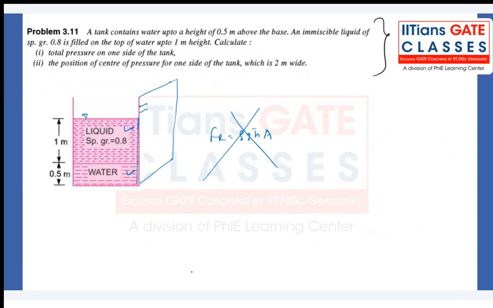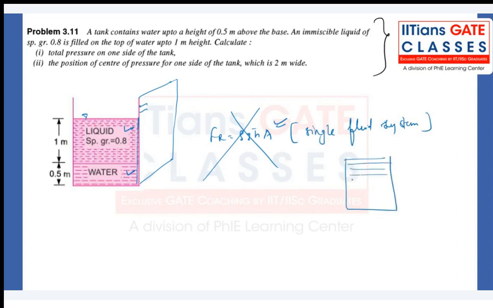But in that case also there is one condition. When you want to use this formula, you can convert all the multiple fluids into a single fluid system. You can convert, but the problem arises when the plate or a particular surface is fully subjected to the depth of the liquid. That means when the tank is completely filled, something like this, maybe some other liquid is there up to the height h1, and up to this one there is some other liquid, rho 2, rho 1. Now the liquid is completely filled till the top. Now if you want to reduce rho 2 in terms of rho 1, if you just convert into a single liquid column height, then what will happen? Your liquid level will come down.